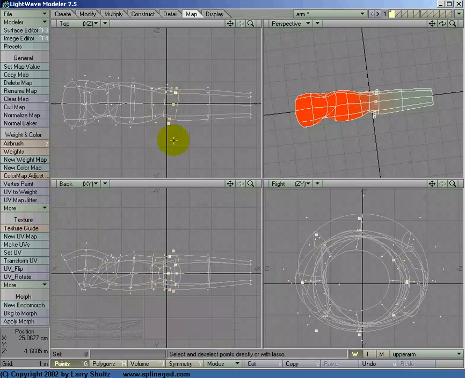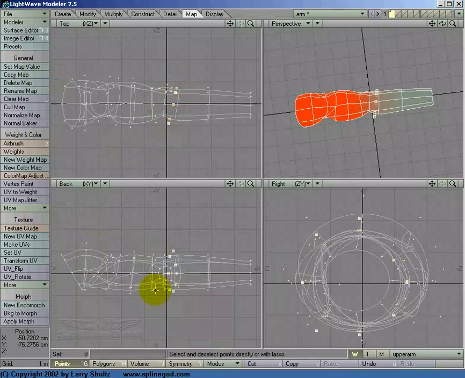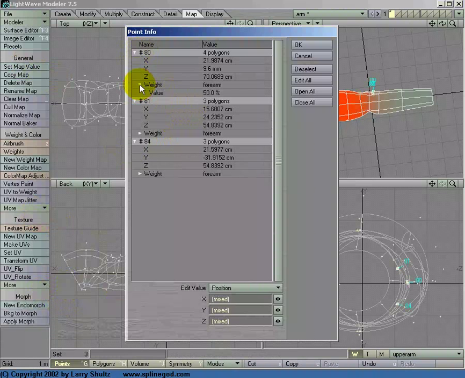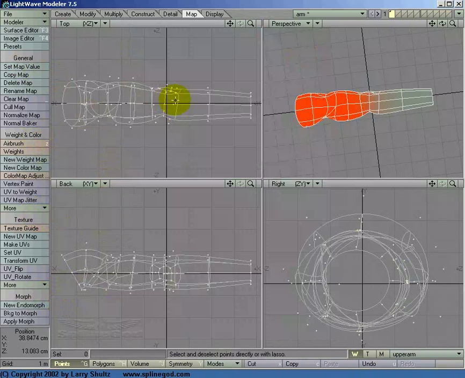And again, this one, so to make sure we did it on forearm, 80%. Okay, so now we shouldn't have anything in here that has over 100% value on it.